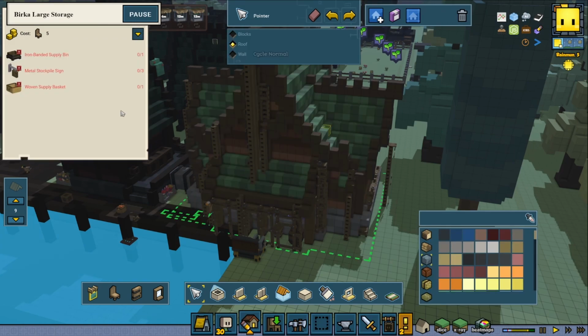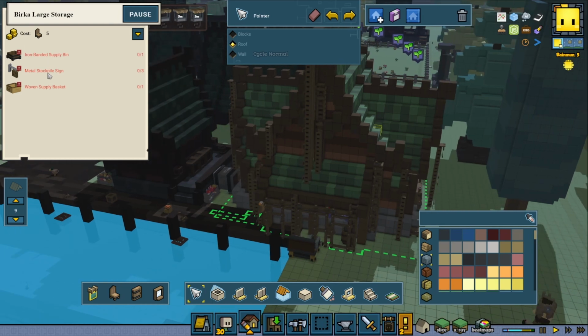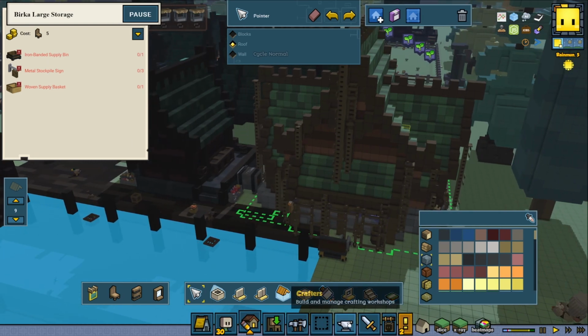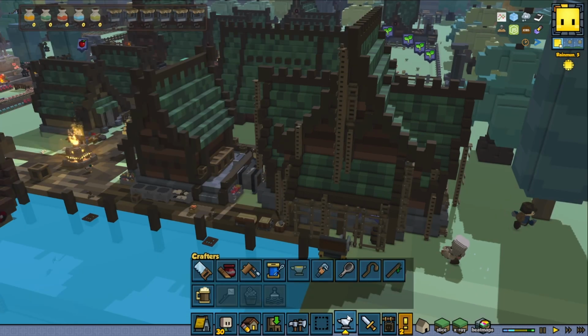So let's see this one. What do we need? We need an iron banded supply bin. We need a metal stockpile sign and a woven supply basket. So the first 2 I think are made by the blacksmith.